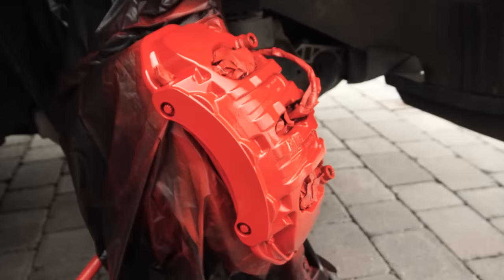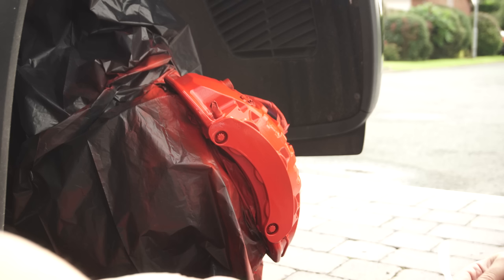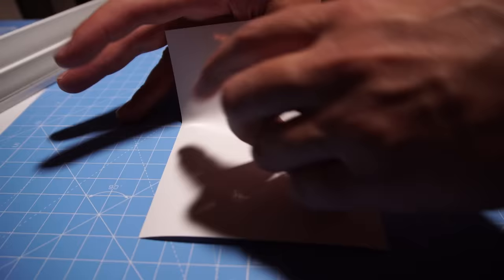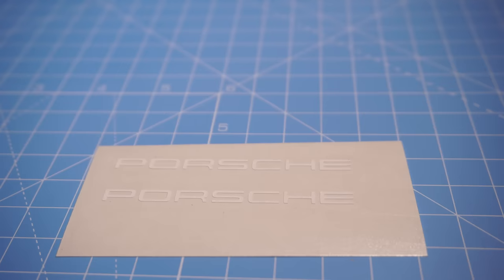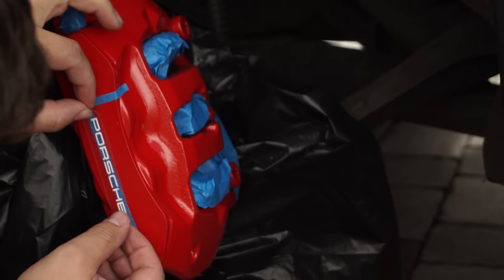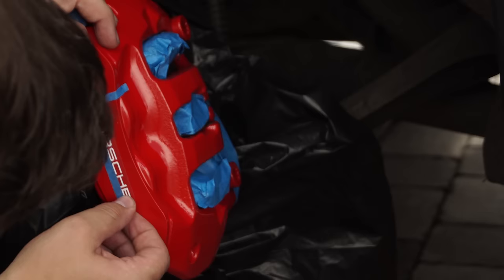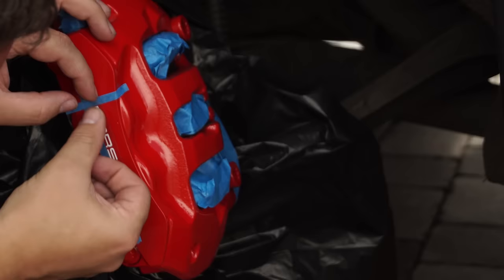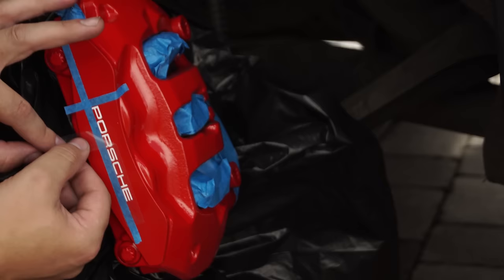Leave the paint to dry for about 30 to 45 minutes. Now, onto the lettering. If you're not putting lettering on, skip this bit, but stay tuned as there is another step to finish the job. I'm replacing the original Porsche lettering — I've cut these decals on my vinyl cutter to match the original sizes, but you can easily buy them from places like eBay and car accessory websites. On the rear caliper, I used a fine line tape to mark the bottom of the text and the left of the letter P for perfect alignment, but this was done after the caliper had dried for 24 hours. Don't do this when the paint is only 45 minutes old, as it's still too soft.